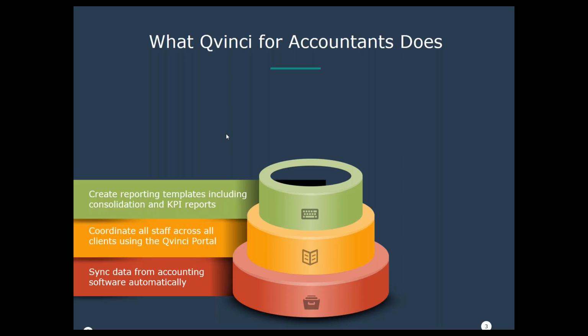Most of the time, what I hear from the clients that I work with, the actual end users, is, you know what, I just need to know 10 items. Give me 10 items that matter. And within Qvinci's customization, you can do that and do it fairly easily and set it up once instead of having to do it in Excel every week or every month.